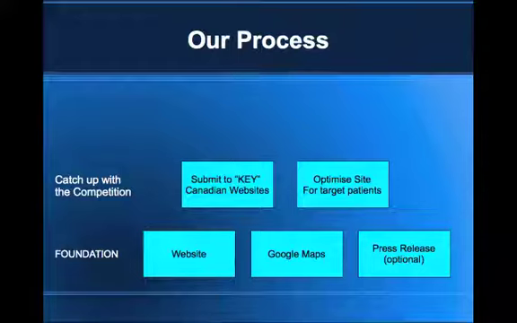It might also be locally, and that's more often the case, where you want to target not only a specific area within Canada, for example, a specific zone in the Toronto suburbs, you might also want to target Toronto as well to draw a larger catchment area of patients to your dental clinic. And that's what the optimization of the site does. We optimize the site to tell the search engines this is where we want to target. Not only that, we go back into the foundation and make sure that's occurring as well. So as far as Google Maps is concerned, we make sure that's covered as well.